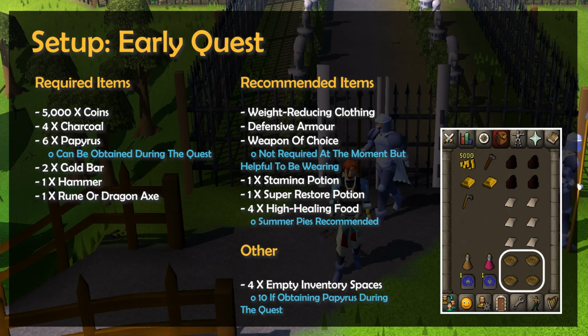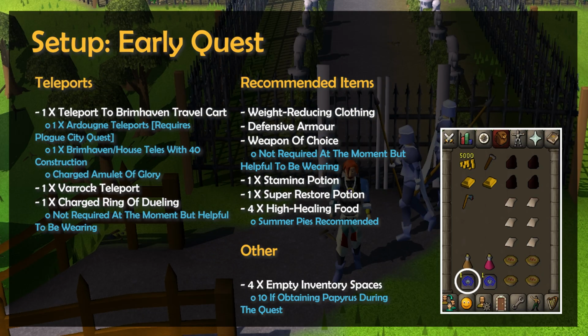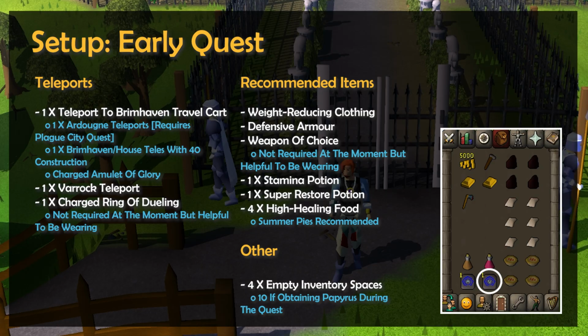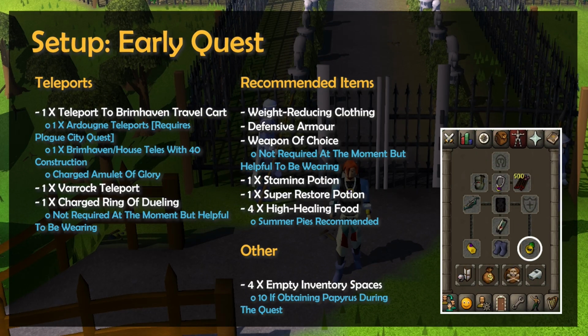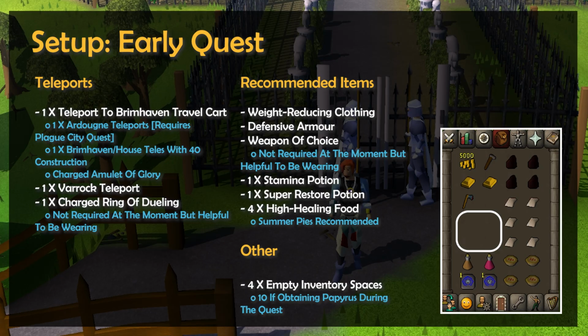Once again, summer pies are a great option as they'll boost your agility level and restore some run energy when eaten. When it comes to teleports, you'll want 1 to Ardougne or to the Brimhaven house portal, or alternatively a charged glory if you don't have access to these, as well as 1 teleport to Varrock, and it's a good idea to be wearing your charged Ring of Dueling too. Finally, know that you'll want around 4 free inventory spaces at the quest start, or 10 empty inventory spaces if you're obtaining the papyrus yourself.